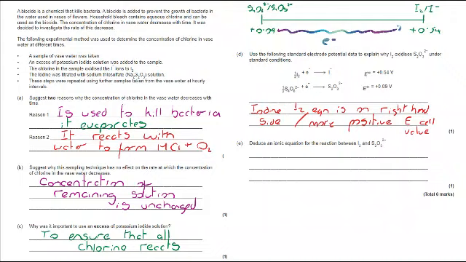Finally, deduce an ionic equation for the reaction between I2 and S2O3 2-. So you've already been signposted here to the fact that the second half equation is the one that's reversed, because we're starting with the thing on the right hand side. Well, we reverse it, and that takes us to what we have here. We don't need to multiply up because we've got 1 electron on each side of the equation, which means we can remove them as spectators. So we're looking for S2O3 2- plus half I2 goes to half S4O6 2- plus I-. Multiples of that would be absolutely fine as well.